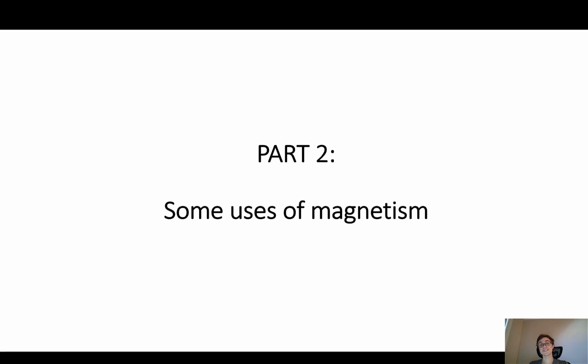So those are some of the basics of magnetism. All magnets come with a north pole and a south pole. The magnetic lines form loops, with the arrows exiting out of the north pole and entering into the south pole.